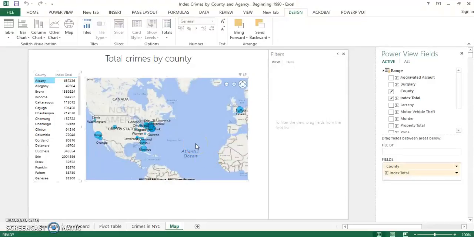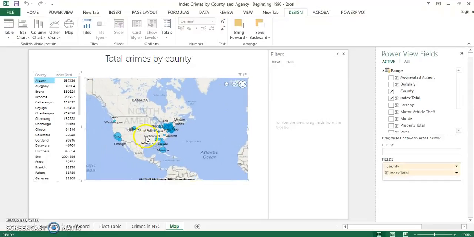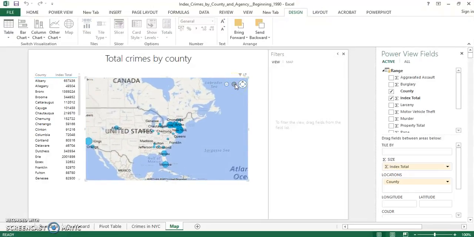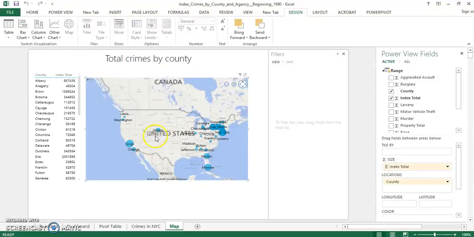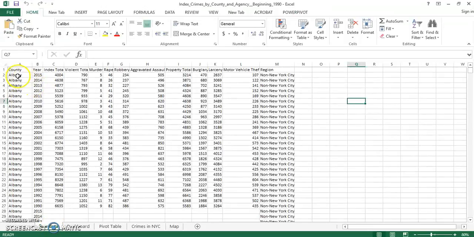But we have a problem with this map, because as we can see, some of the counties are not in the right place, because this is a map only for the New York State. And for example, we have Albany in the wrong state. So a solution for this problem is to go back to the raw data.